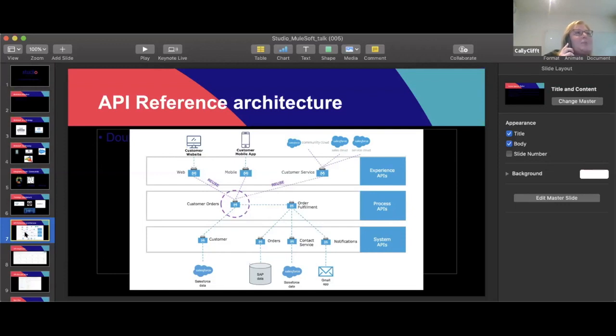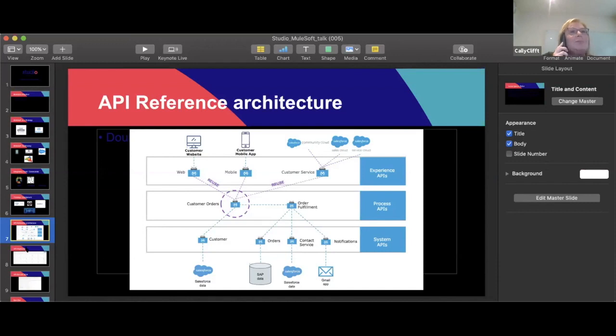So here's one of our first examples of us making use of that reuse principle and making it work for our mobile app. So this is more or less one of our first endeavors. This is how we used the experience APIs linked with the process and the system APIs. This is a demonstration of where we went to first. As you can see, there's not necessarily a lot of transformation going on here, but it was our first real enablement and adoption of Mulesoft in action.